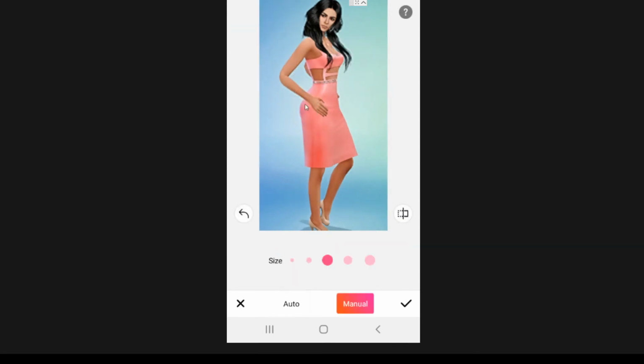Let's go back into this tool and go ahead and give her a bigger boom boom, as that is the fashion nowadays. And look, pulling this bottom part in really gives it more of a defined, poking out shape. So crazy. So let's go ahead and just continue to round her and make her super curvy and stuff. Look at that. Whoa, that is night and day, people. Like, that looks so crazy.